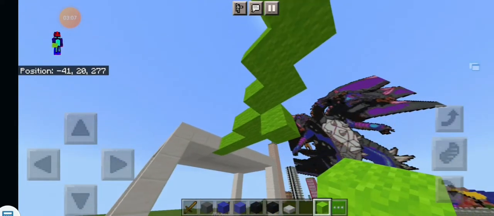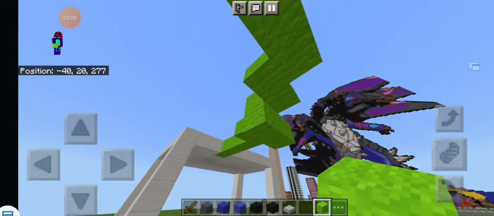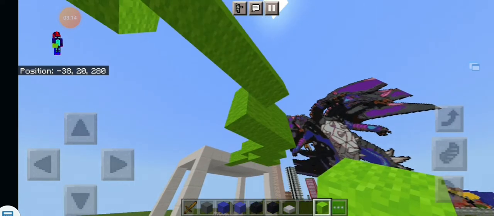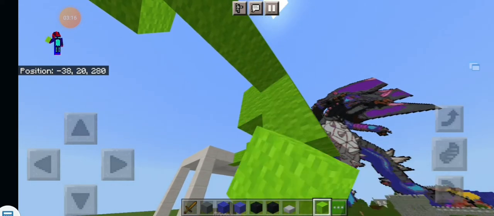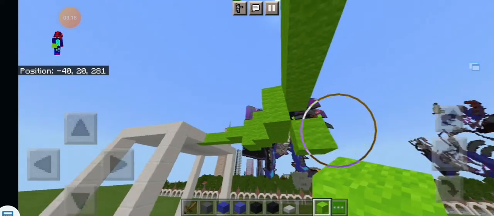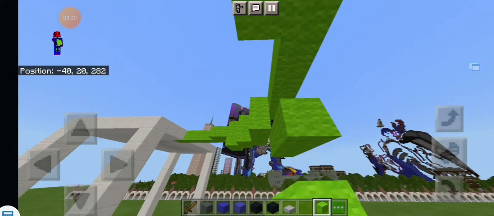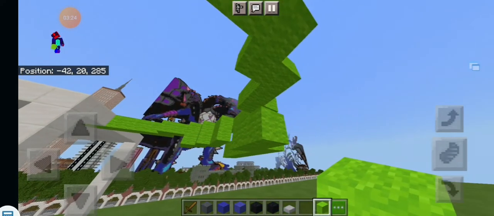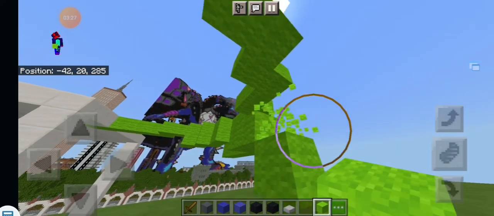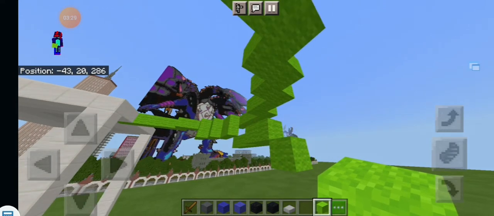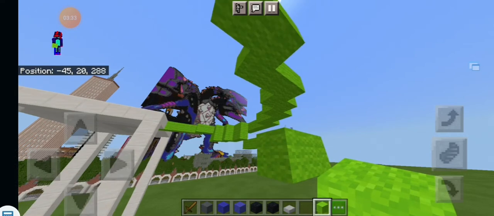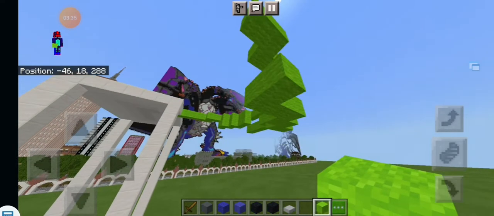And then this is 1, 2, 3, 4, 5, 6, 7. Then you'll step down your block right here. Then you do 1, 2, 3, 4, 5, 6, 7. Step down your block. And then you'll do again 2, 3, 4, 5, 6, 7, and you'll step down your block.